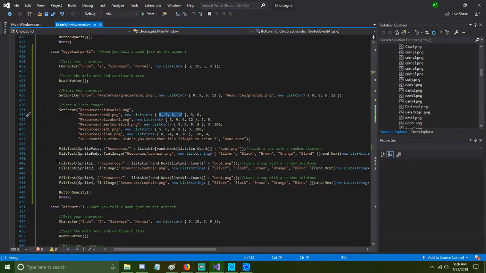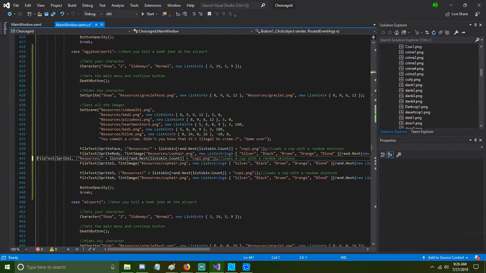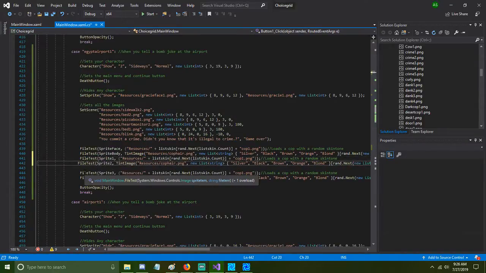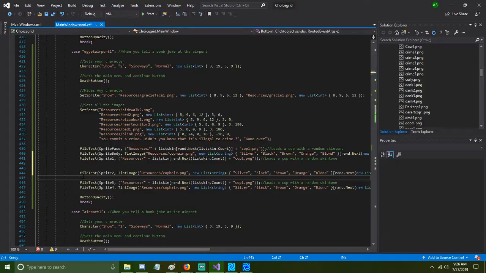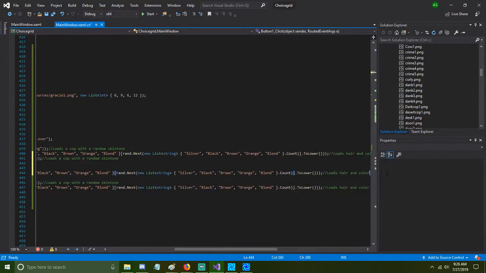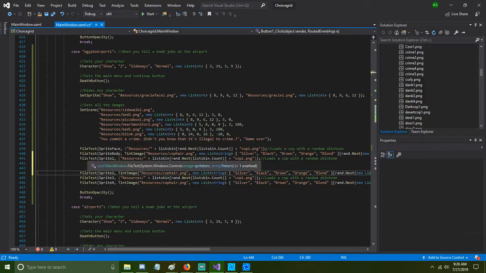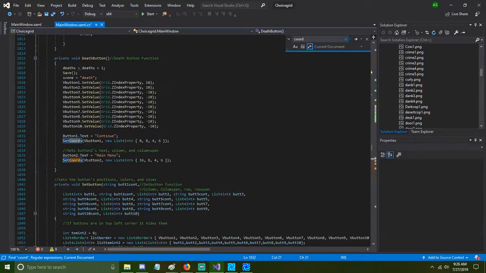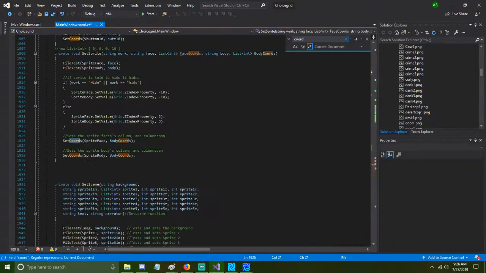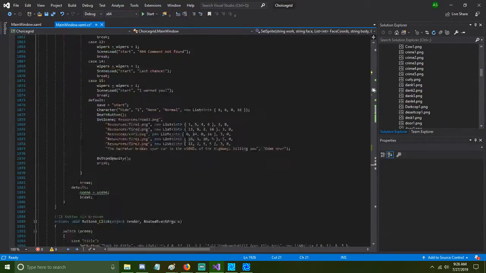So if I do something like this, a random skin tone, and then okay, what do I do? What do I do? Chord. I think it is just yes, set chords. Sprite body body chords.